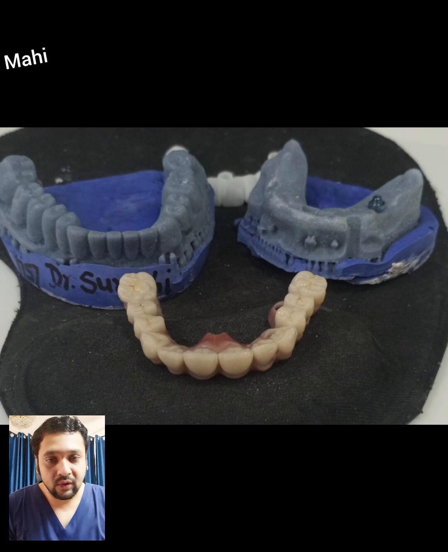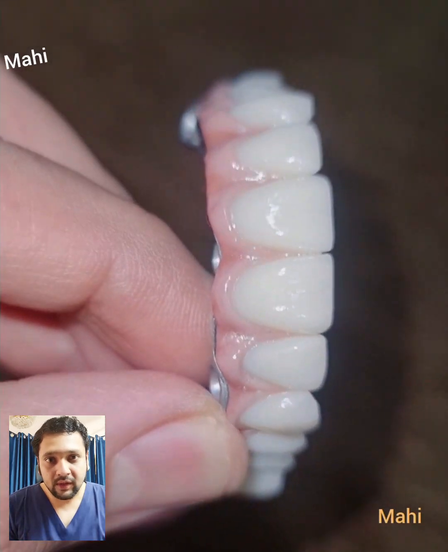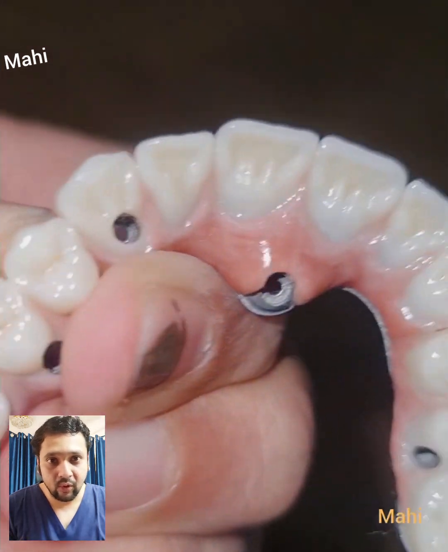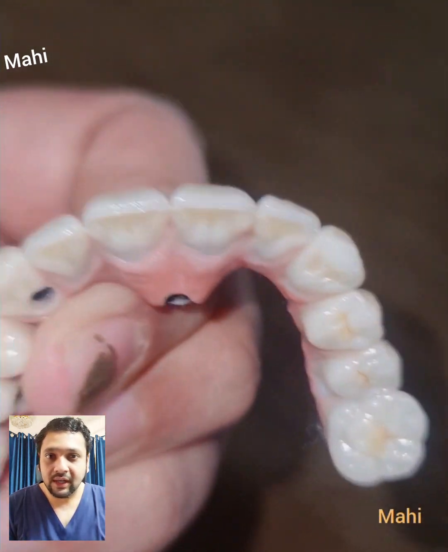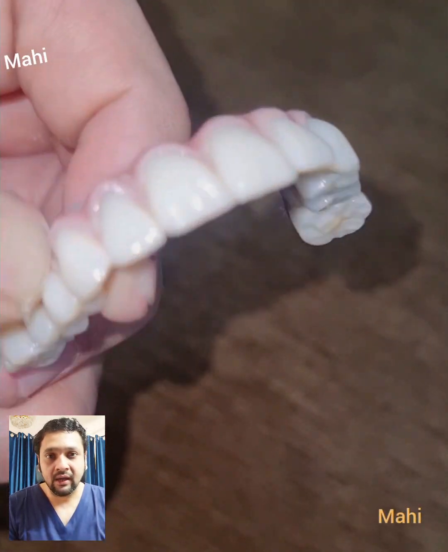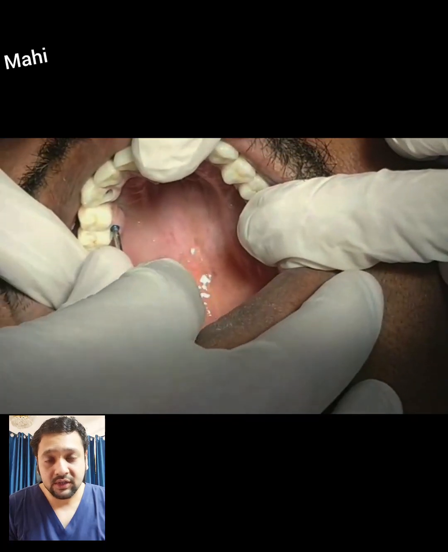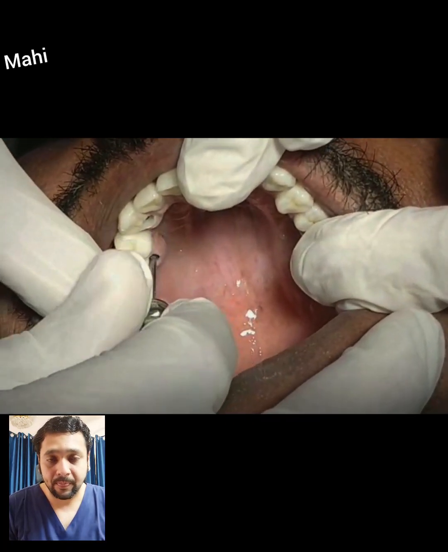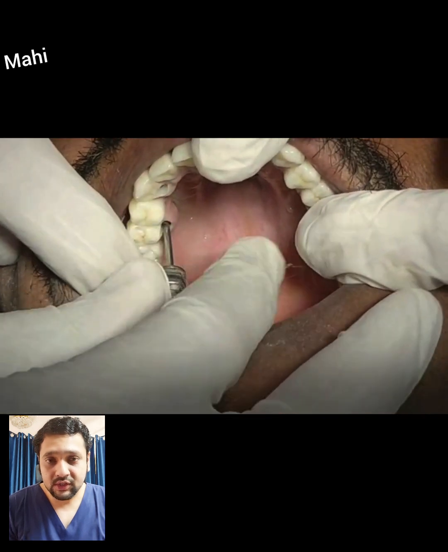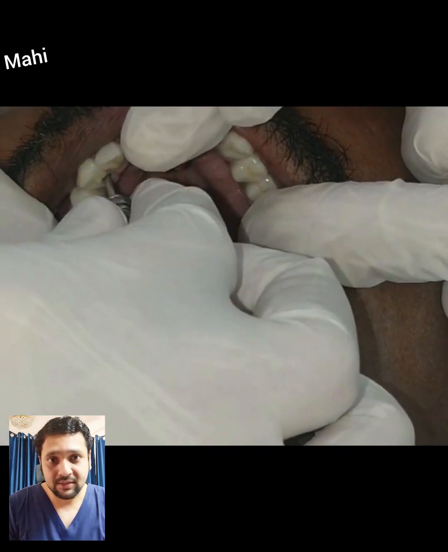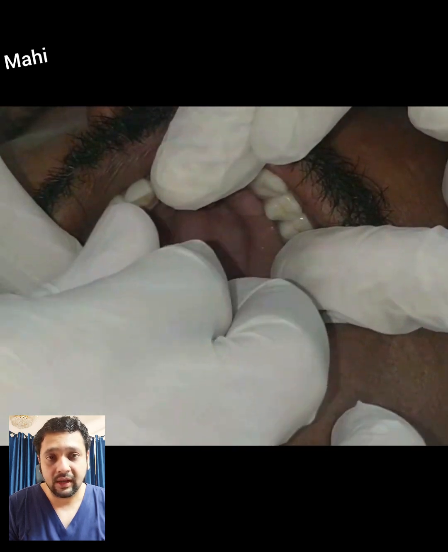Healing was absolutely fine, so I went ahead with my digital scans. Here I used universal scan bodies which can be used on any system, and I scanned it, a maxillary scan, a mandibular scan, and a digital jaw relation scan as well. Now when it comes to the digital jaw relation scan, you have to be very, very particular about the prosthetic space to be communicated with the lab.